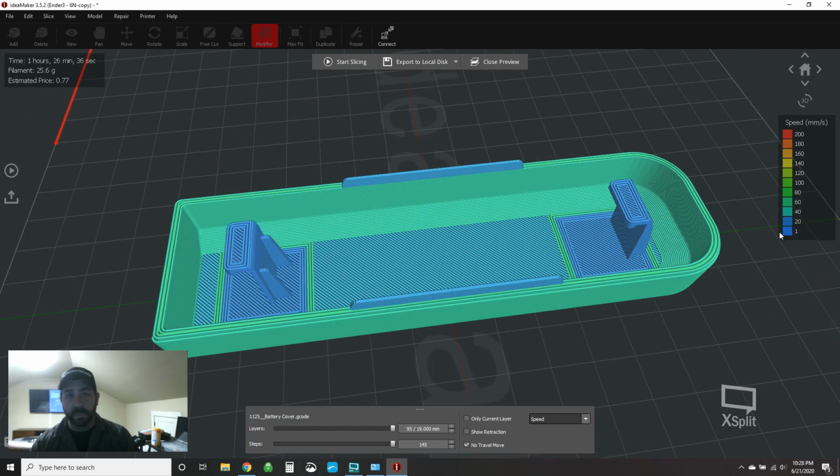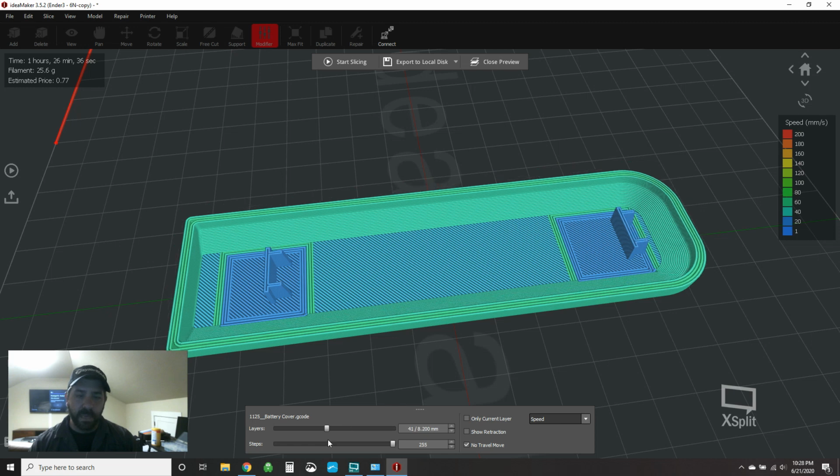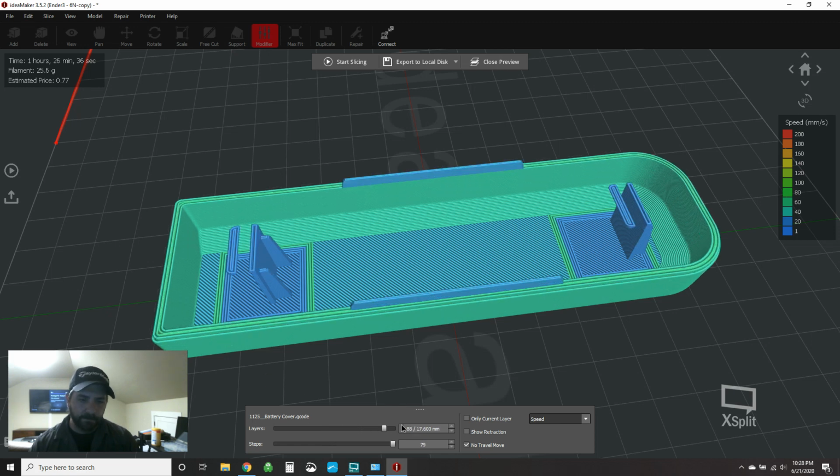Now I know it's going to print at 20 millimeters a second along with everything else, and slowing it down with the temperature and the retraction settings I have, I know that those are going to print nicely because I did it and it worked. I don't have the piece, it's at the office, sorry, but you're going to have to trust me. Obviously I need supports underneath these areas, and I added them. I just didn't think they were relevant to this video.